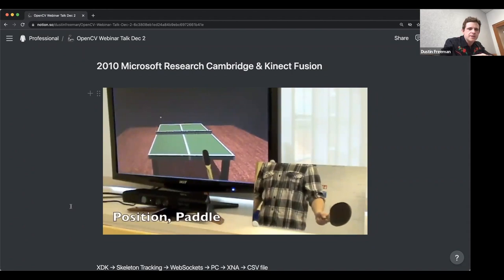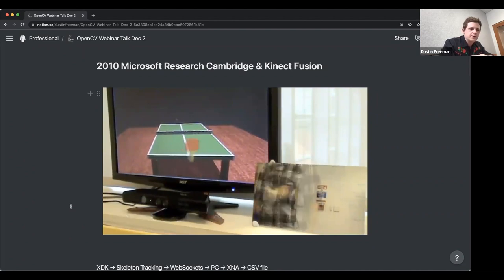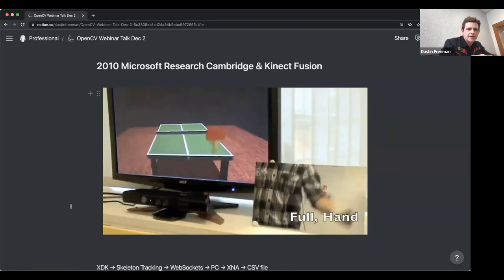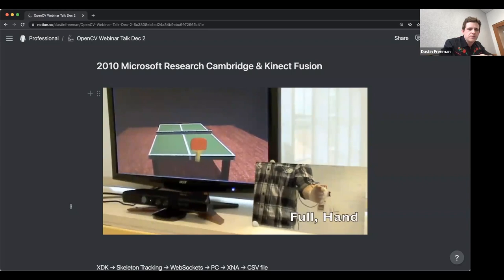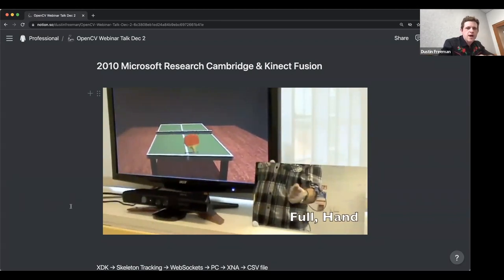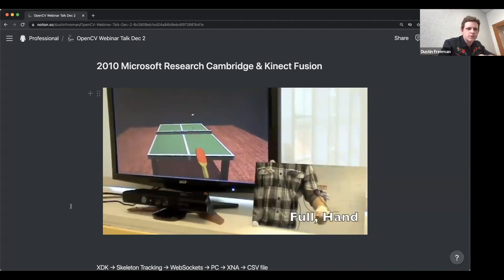So I built this version of table tennis where you could play it with a regular paddle, with 6 degrees of freedom, 3 degrees of freedom, Kinect-like, just with a hand or by holding a stick. I would also mess with things like, I'll give you a stick to hold, but it won't track the stick. It'll do a little inverse kinematics and pretend that it can detect you, but actually it isn't, which a lot of these systems do anyway.